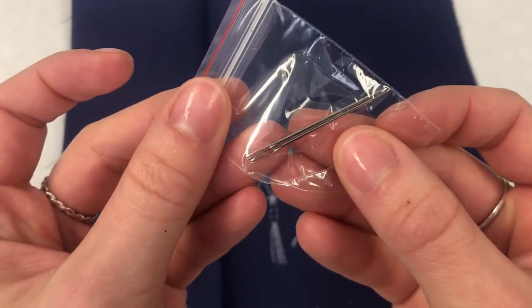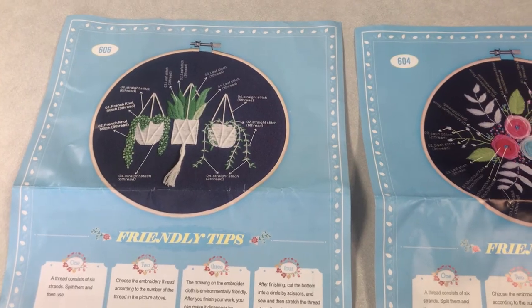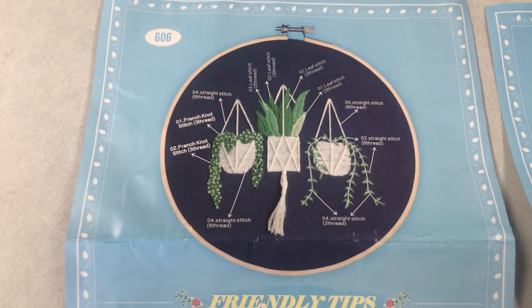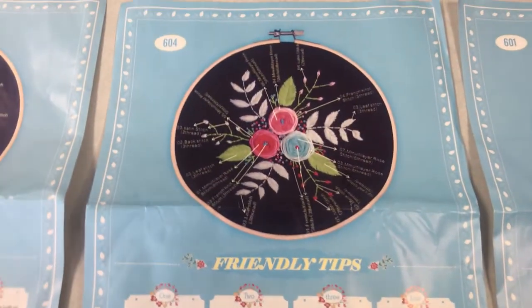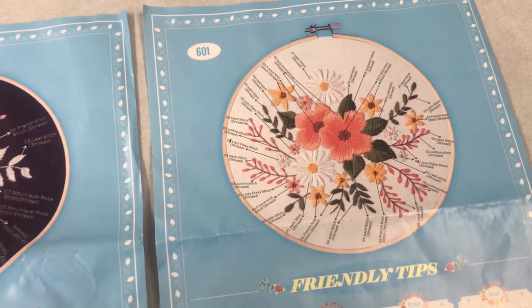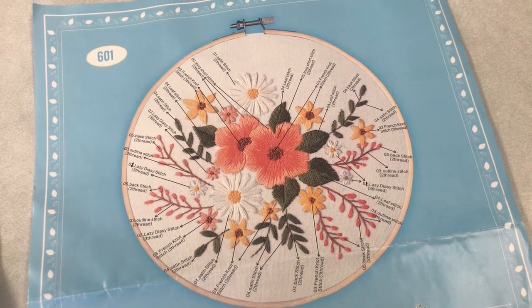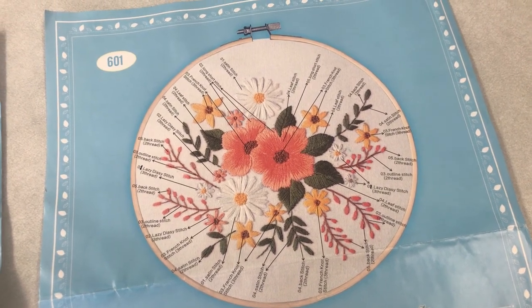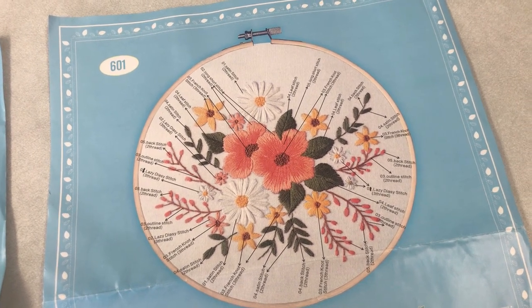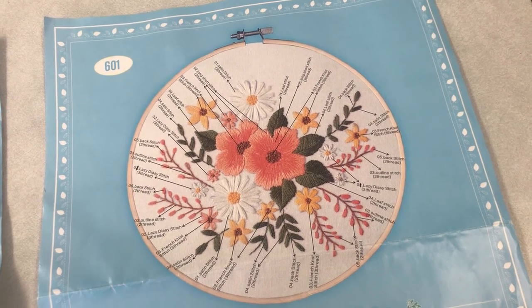And you're going to get a couple of embroidery needles. When you come to the library to pick up your craft kit, there's going to be three different patterns for you to choose from. So hopefully you get to choose the one that you like best. I'm going to use this pattern here to demonstrate. Once you learn how to do the stitches, you can use those stitches to complete the other patterns that are available for pickup this week.